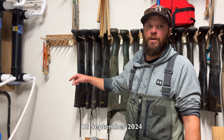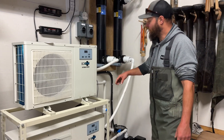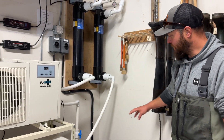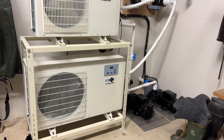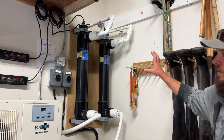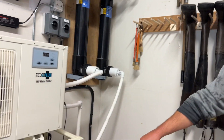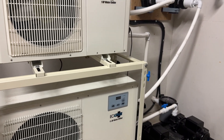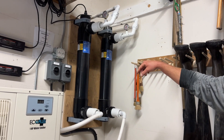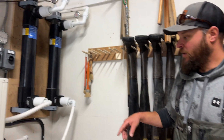This is the mechanical components of our Nicole Meckel's new recirculating system. We have two separate systems here — that's why you see two different water chilling units, two different pumps, and two different UV sterilizers. The way it works is this will take water from the incubation room, run it through the pump, then through the water chiller, and the chilled water will go through the UV sterilizer to sterilize the water, and then back through the incubating eggs, recirculating continuously.